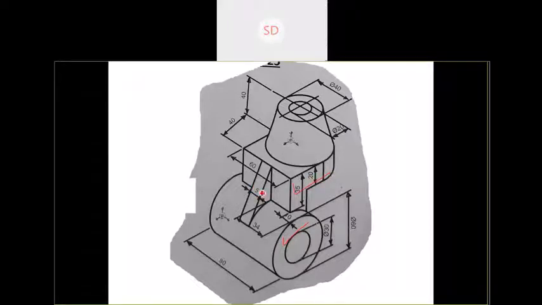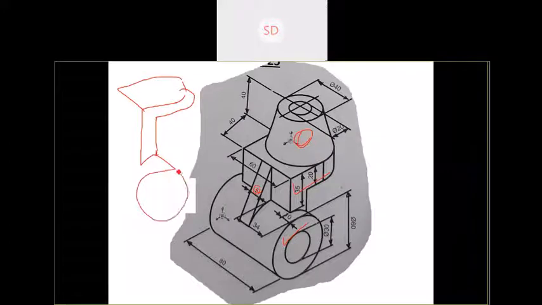I'll leave this web as well as this core. That means I'm going to make a model only this much portion.